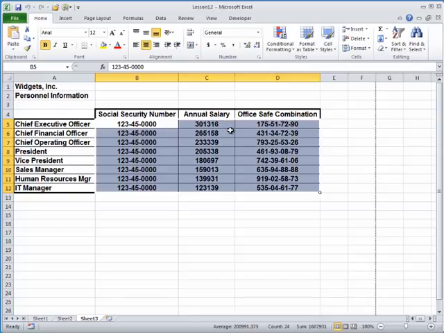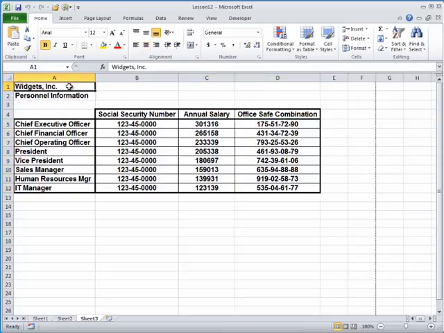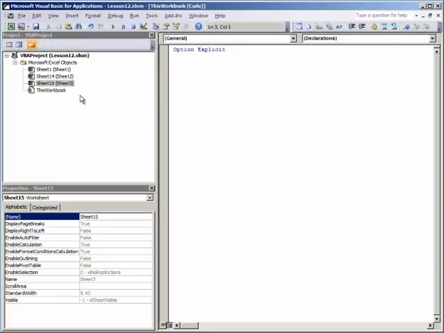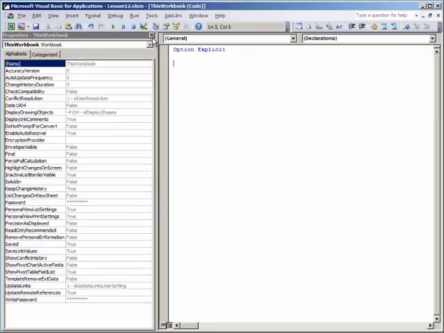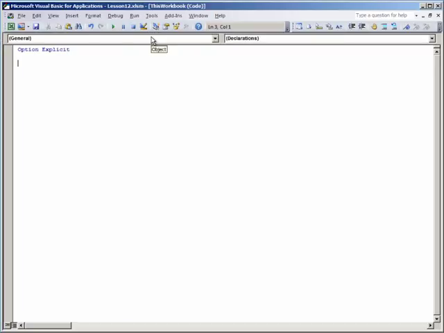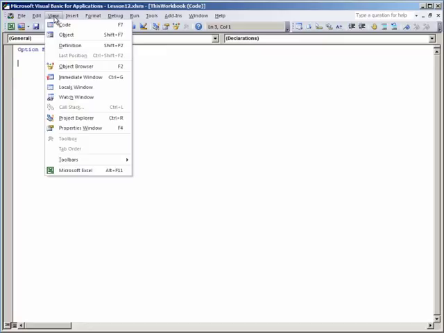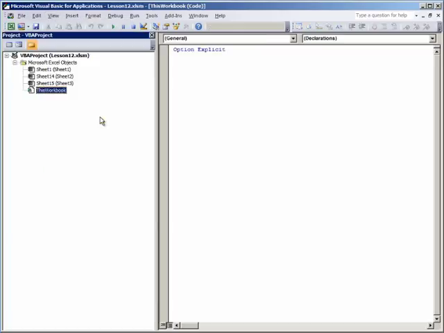To get started, what you will do is go to the Visual Basic Editor, and hitting the Alt F11 keys is a fast way to do that. Over here on this side of the VBE is usually the VBA project window. If you don't see it, and I'm going to close it right now, press the Control R keys, or from the menu click View and Project Explorer.